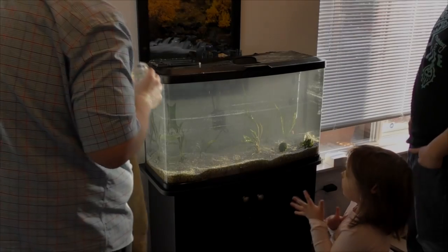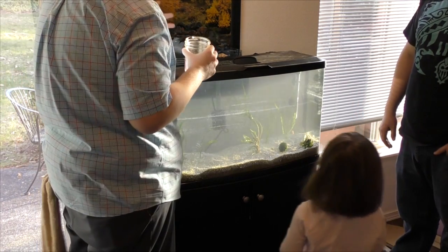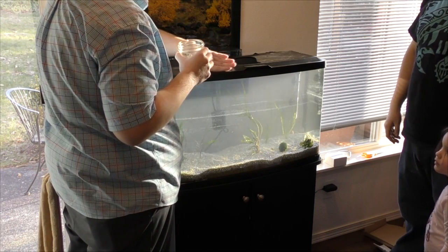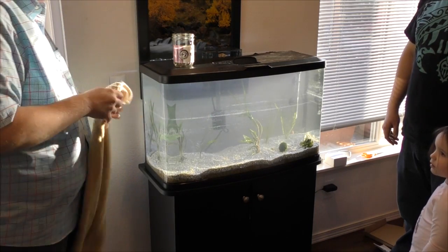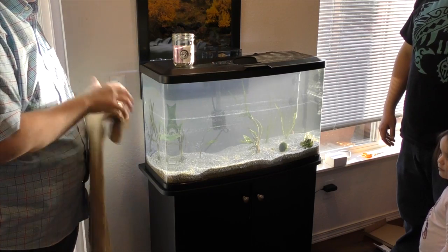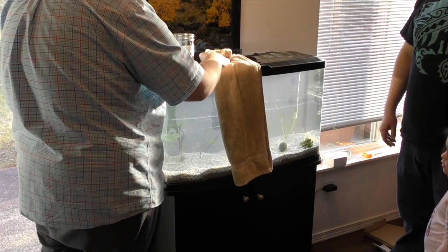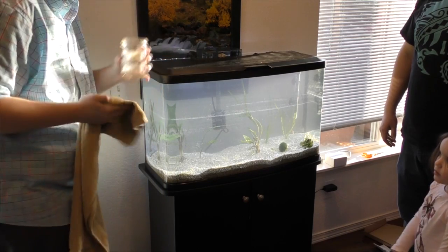Now can we add fish? When can we add fish? Two to three years. So, I would say that today's Tuesday. I would say your first fish, Monday would be a good day. And you're going to get very few fish. But yes, you can start with some fish this weekend or Monday or next Tuesday, whatever makes sense.